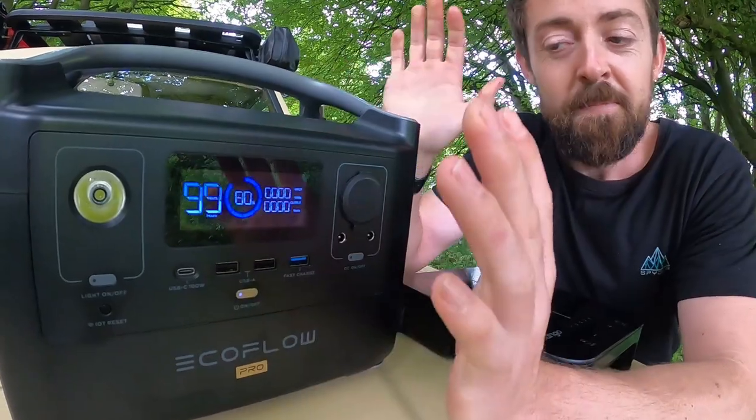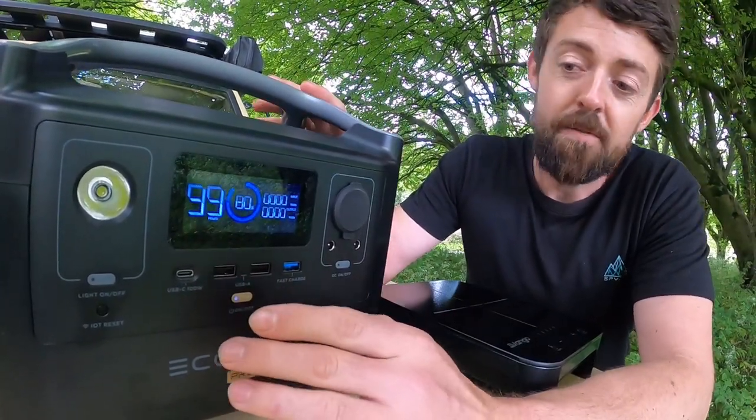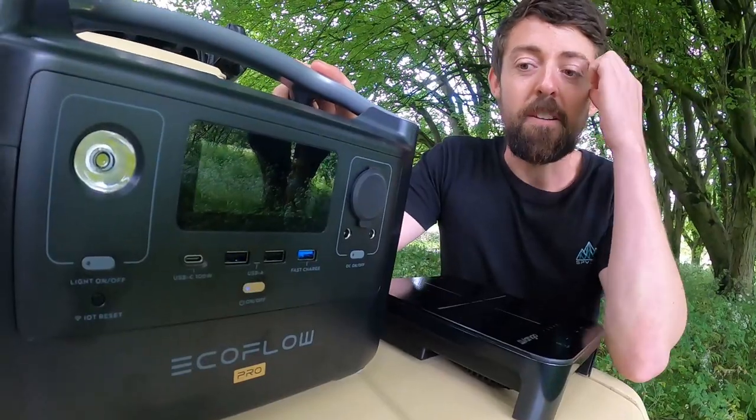is on USB-C, and that is a much more efficient draw than having to run it through the inverter, so I'm very pleased our laptop has that option. And the phones and everything, cameras all off USB, so very efficient that way.